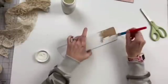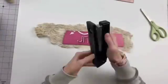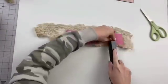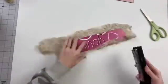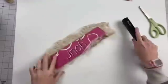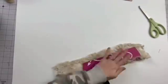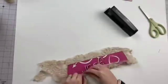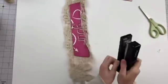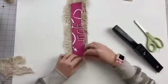And I chose this color because I definitely wanted some contrast through that lace. So now, getting really fancy with it, I am taking an old school stapler and just stapling this on. Now, for whatever reason, my staples are blue. Don't know why, but blue did show through the lace a little bit, but not enough to have you notice it. So I just make sure that I'm pulling tight on the lace as I am stapling it down.